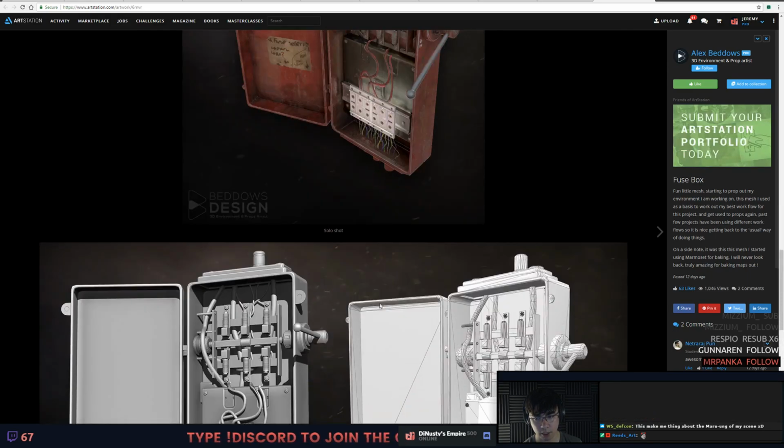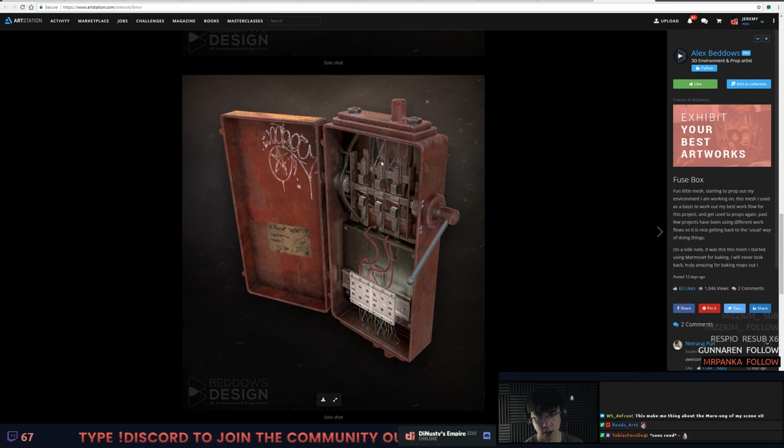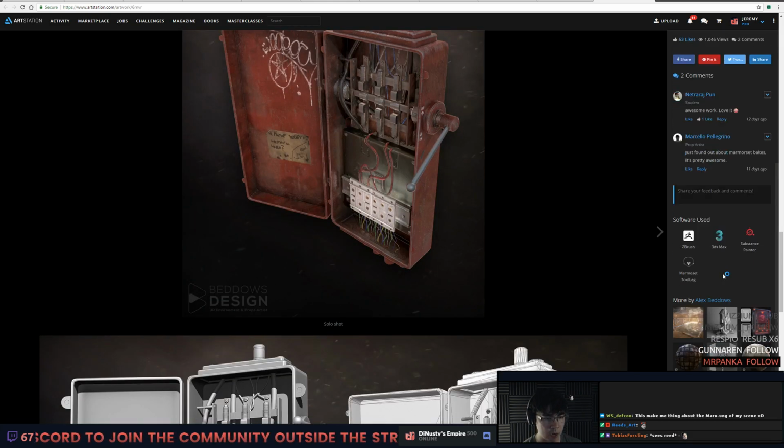Your AO looks pretty good, but I'm curious as to why it feels like the AO is not happening much around the metal parts. Is this being rendered in, this might be a Marmoset Toolbag this is being rendered in.